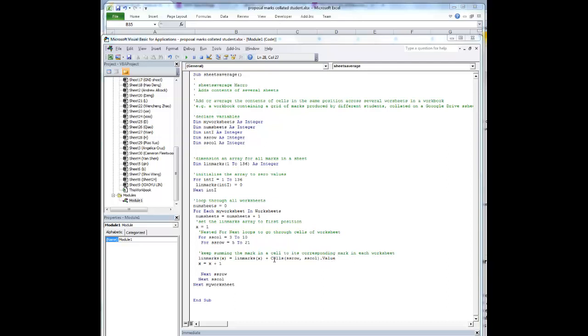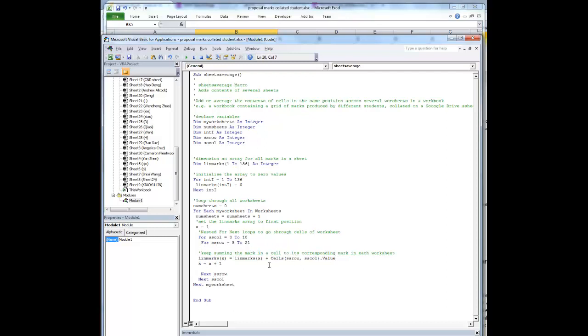So the value in that cell, cell 3, 5, we're going to add that to the value that's already in our linear array, and at this point that value in the linear array is 0. So I'll add it in there. Then we increase x to x plus 1. X is the position, you can see we set it here, x is the position in the linear array, and so we're increasing that to the position x plus 1, so that's 1 plus 1, so it's position 2. Then it says next ssrow, so then we go on to the next row.